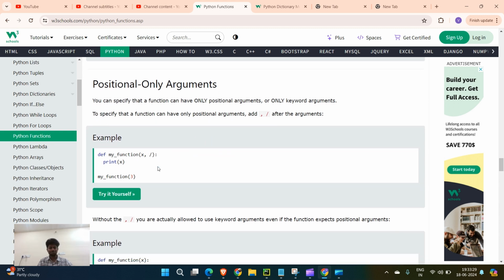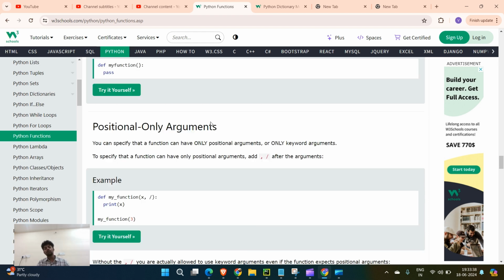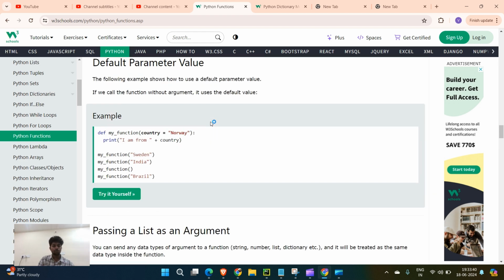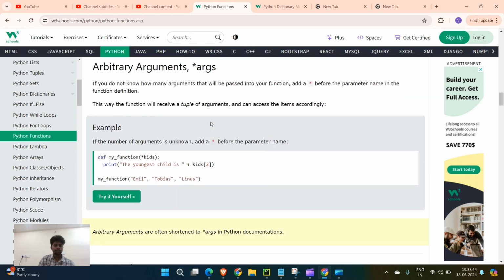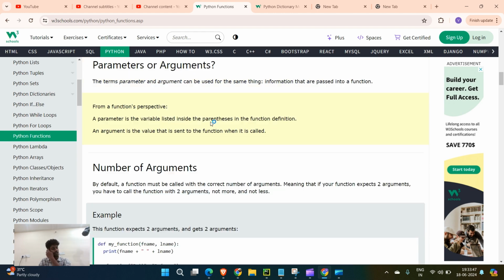So, positional only arguments. This is the way you can specify that a function can only have positional arguments or only keyword arguments. Positional arguments, we covered this, right? If you give the content in this format, like we checked in this example: child one, child two, child three.